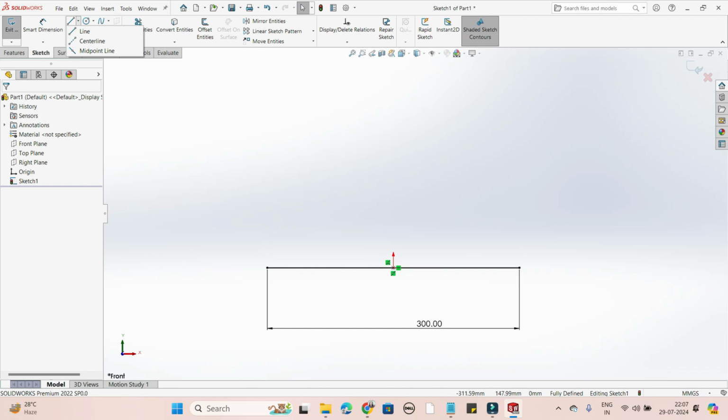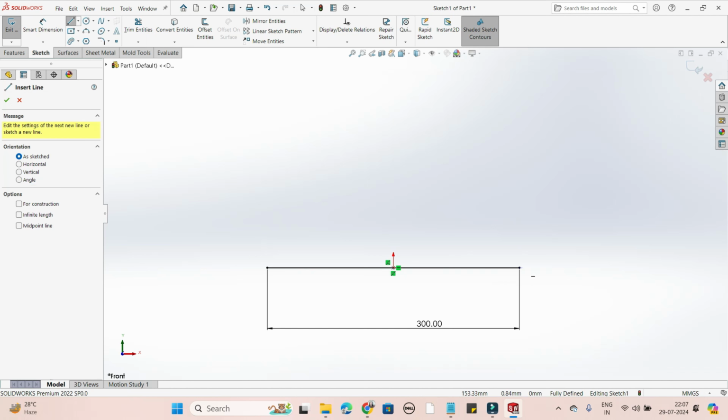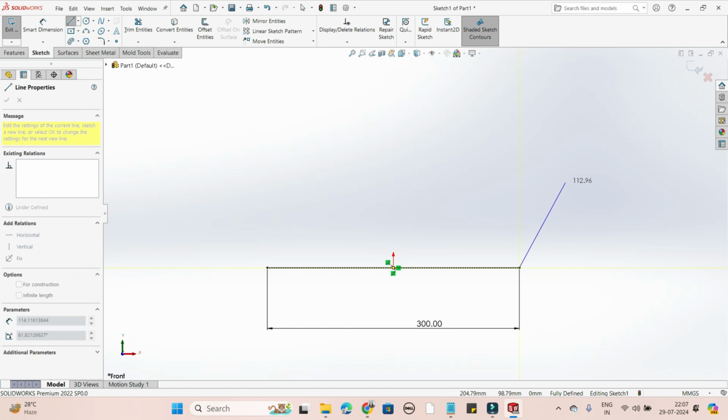Next you have to draw a closed object. Again I'm clicking on Line and starting from the end point. This yellow color line is showing the tracking line. I'll follow the yellow line to make my line vertical and then click it, and then go down and click again.